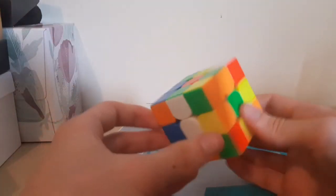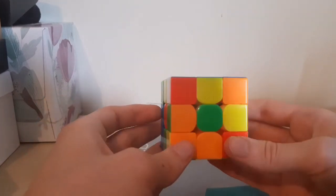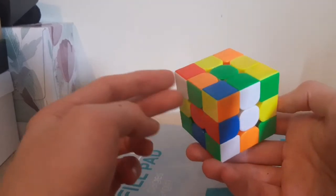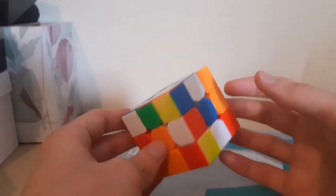Now let's take a look at some of the center edge pairs. So green and white. Again, we could do a D or U wide move. I'm just going to do it like that to show you. This here is in the wrong slot. So I'm going to do the green red pair first.